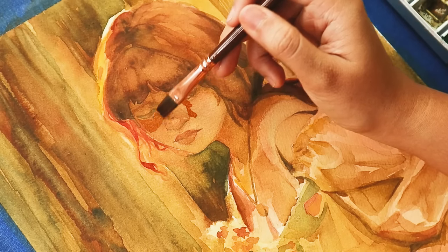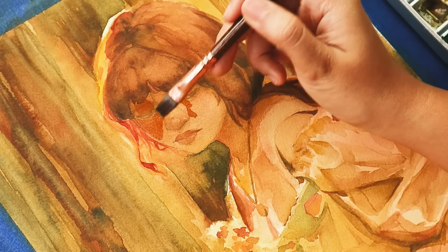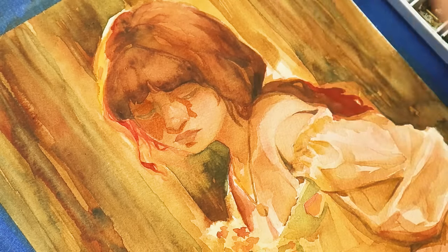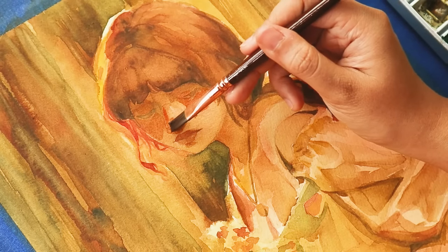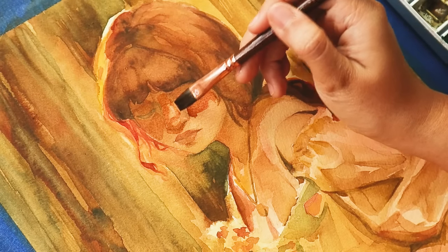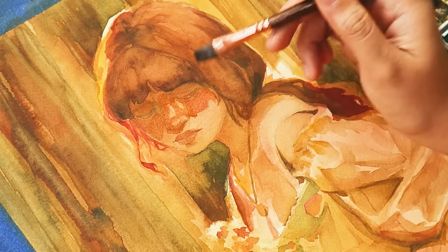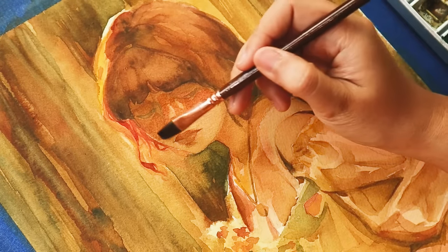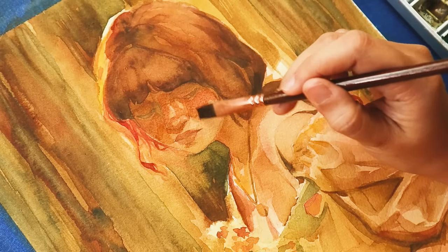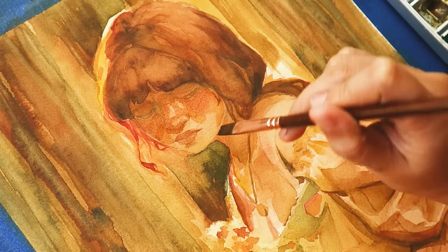Now I'm going to build up more of the shadows on her face. I'm painting around her features and mapping out exactly where the shadows should be, using a smaller flat brush. I'll blend it out later — at the edges of these colors it's mostly just water so we don't get harsh lines. I really had a hard time before this to embrace blending on watercolors, but for this one I really tried to fight that urge to leave edges raw and blended them out as much as I can where they needed to be.